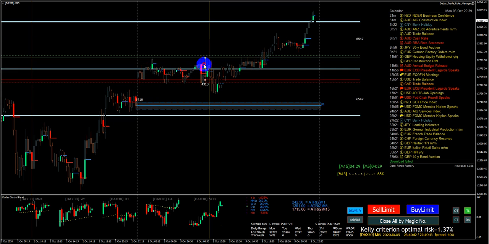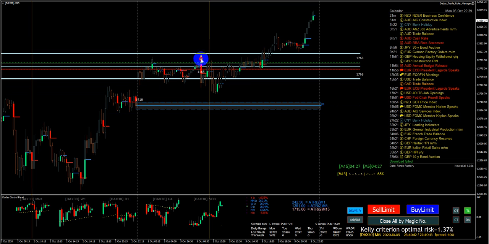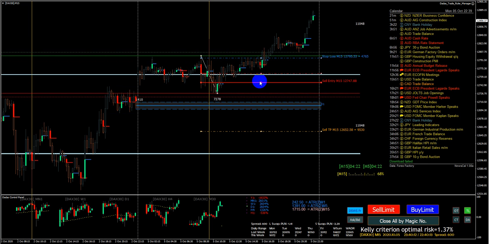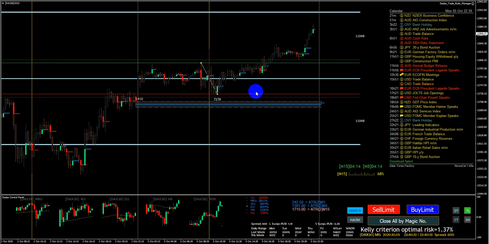Now let me see if I can also use it like this. Yeah, I can. Okay, so that's it, right? So you see that according to this measurement of this consolidation, it's treating this as a full consolidation. The price hasn't reached that level, at least not yet.